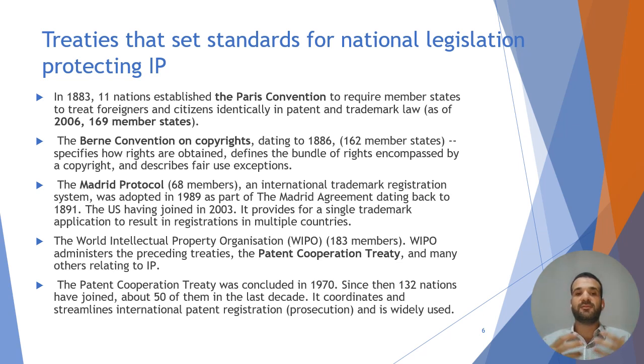And then we have the World Intellectual Property Organization, which administers the treaties. And there is the Patent Cooperation Treaty, which a lot of countries, 193 members, are following, with all the rules and regulations. The Patent Cooperation Treaty was concluded in 1970, and since then 132 nations have joined, 50 of them in the last decade.